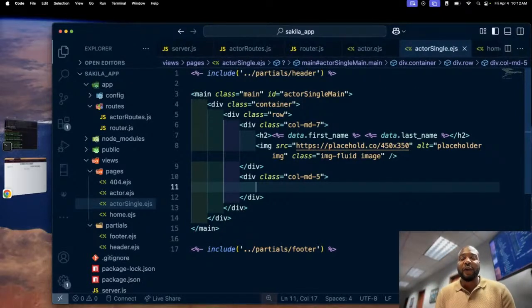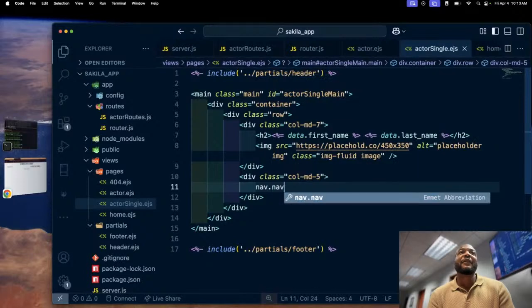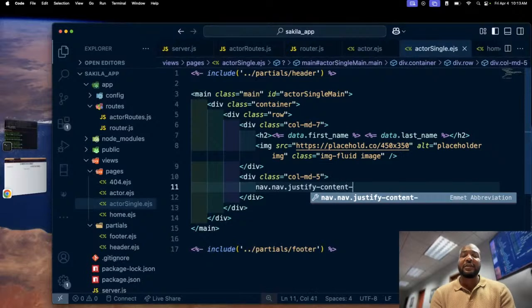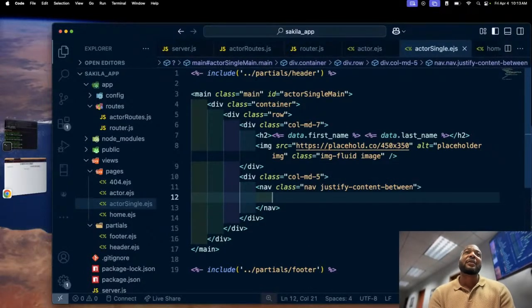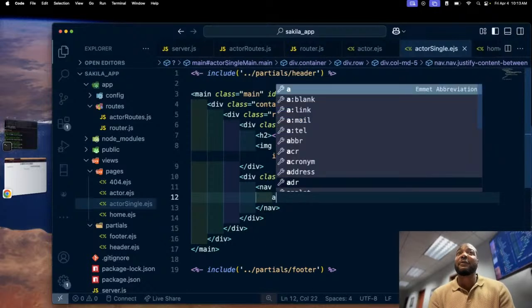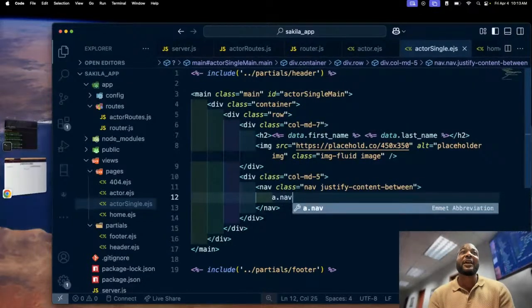So here, first we're going to start off with a previous and next. To do that, I'm going to make a nav for this. So I'm going to say nav, give it a class nav because I'm using Bootstrap, and I'll say justify-content-between. Why not? And here, I'm just going to do a basic one. I'm going to say a, give it a class nav-link.